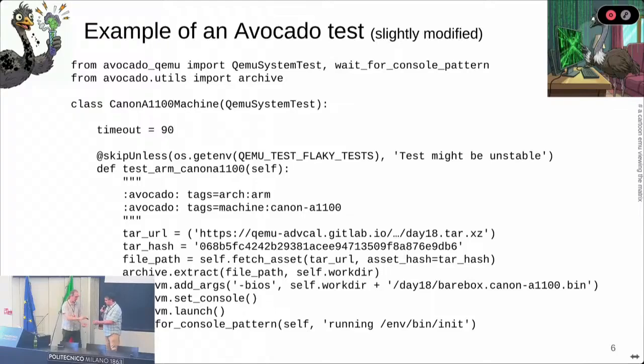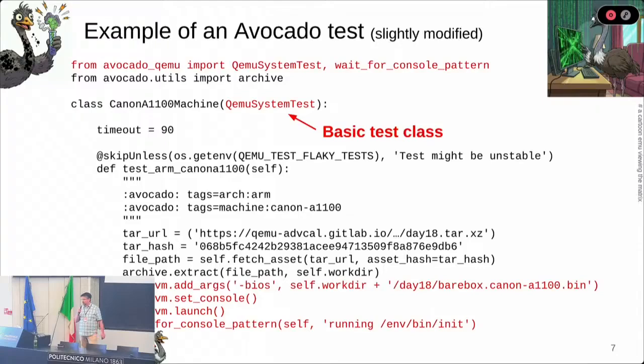So, to see whether we could port the Avocado tests with a reasonable amount of work to another standalone framework, let's have a look at one of the Avocado tests first. So this is an example for a typical Avocado-based test. As you can see, there's something like a basic test class, the QEMU system test class. And the good thing is that this test class is part of the QEMU repository. So this is not part of Avocado itself. It's a class that we have in the QEMU repository.